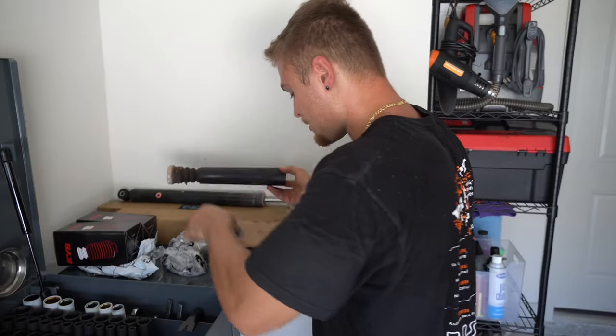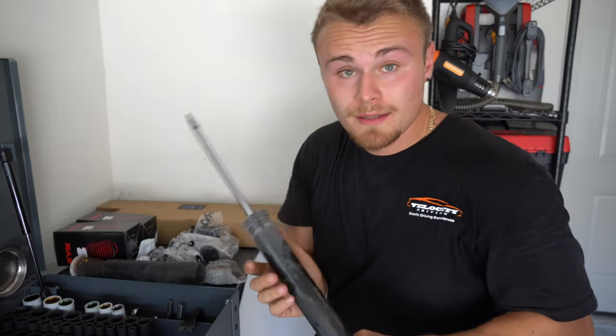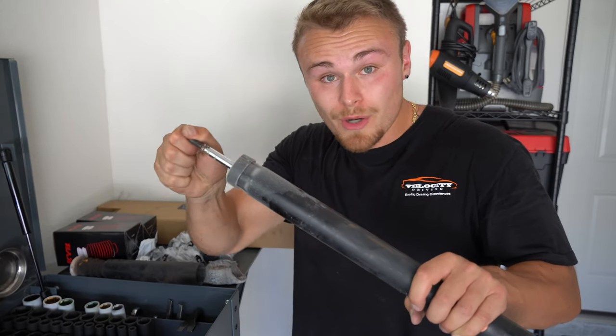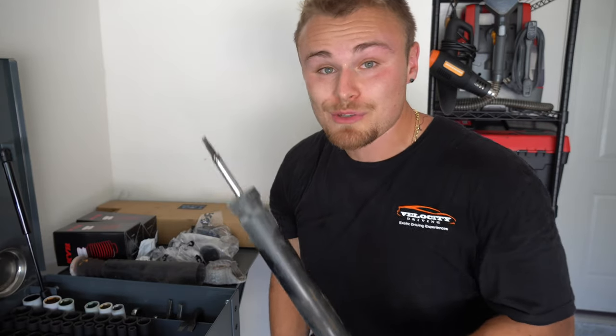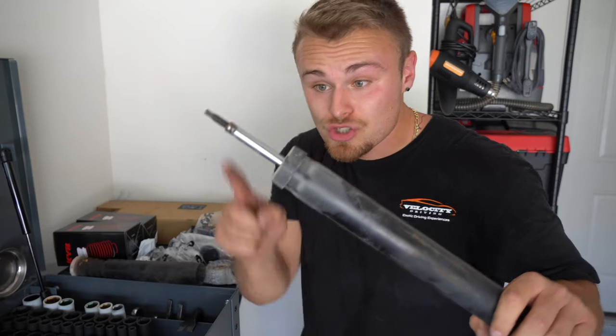All right guys, so check it out. Here we have the original Ford Motor Company Mazda strut. And I don't think when it compresses like this, when you're driving, it's supposed to stay down. I'm pretty certain the new one isn't going to do this. So it's a good reason we're replacing this, because it doesn't have to leak to be bad. This should compress up. This is probably why my tires have been shot.